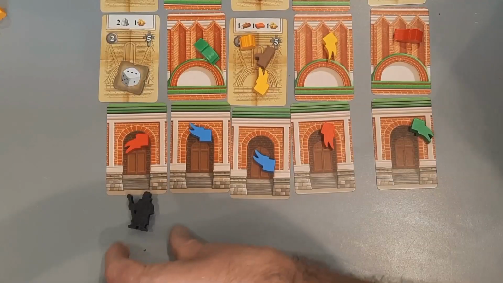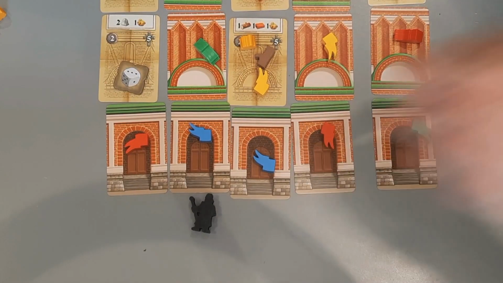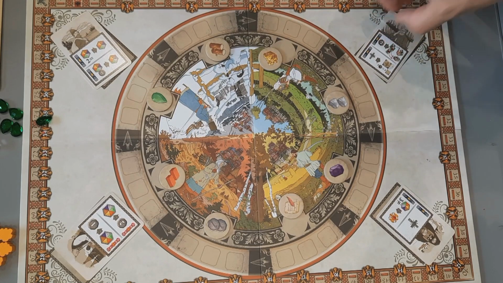Now I find expansions tend to fall into two camps. You have ones that completely change the base game, almost to the point where it feels like you're playing a different, albeit good, game. And then you have those that just take a great game and amplify it, turn everything up to 11. And I feel that Red Cathedral Contractors expansion really does that.